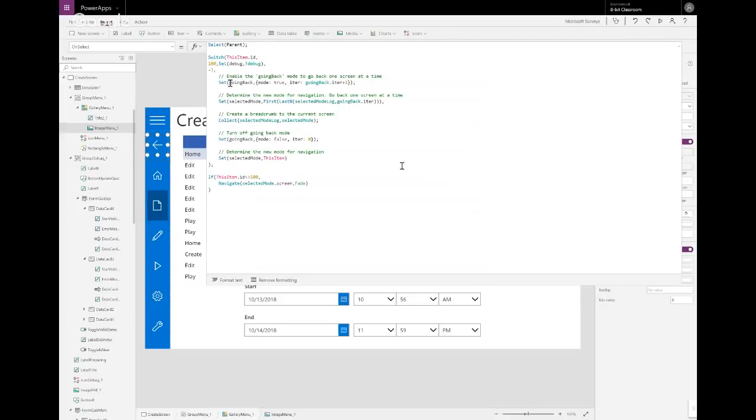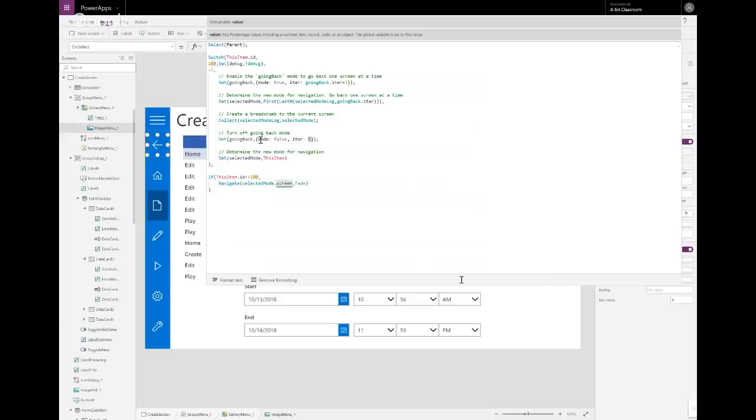Now, I need to use this variable called going back, because when I'm not going back anymore, I want it to reset to 0. So it goes to the end of the table. Otherwise, it's going to continue incrementing to the 6th screen, 7th screen, and so on.